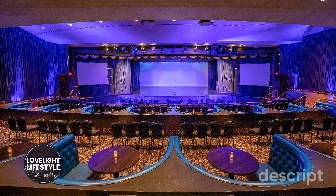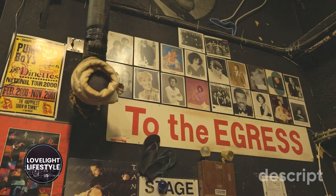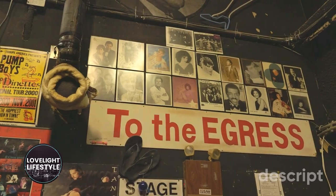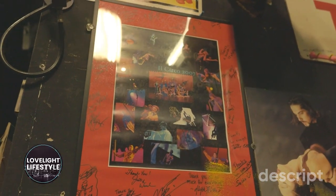We have the Celebrity Theater — it's like a Las Vegas style showroom. We have entertainment groups, dance groups, dinner shows, corporate and training meetings, boxing, and comedy. This is one of the most beautiful theaters I have ever seen. It is so gorgeous and the energy in here is just — so much talent and creativity, you can feel it.